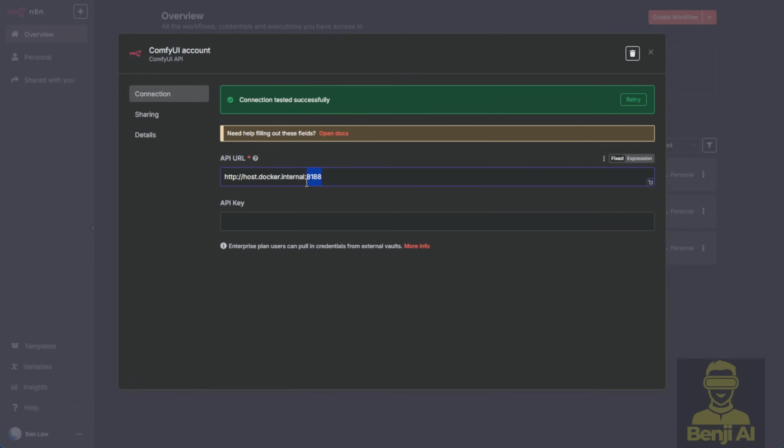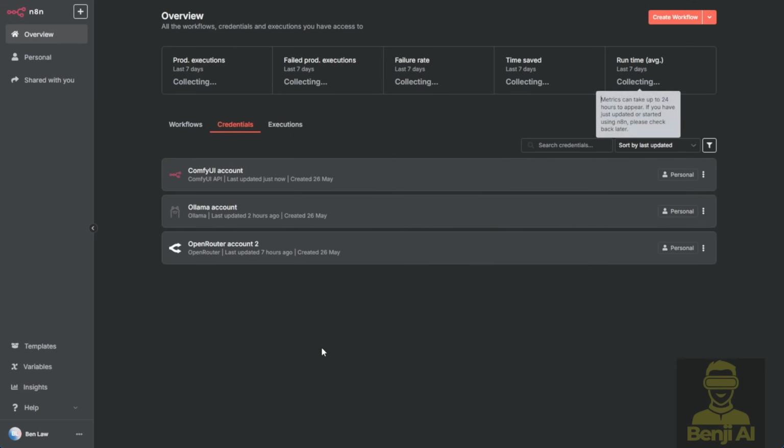Once you have this, you can click Save, and it will try one time to connect with that host URL. You have to click the Save button, this orange button on top. Once you click Save, it will tell you that you have a connection successfully tested and this one is ready to use.